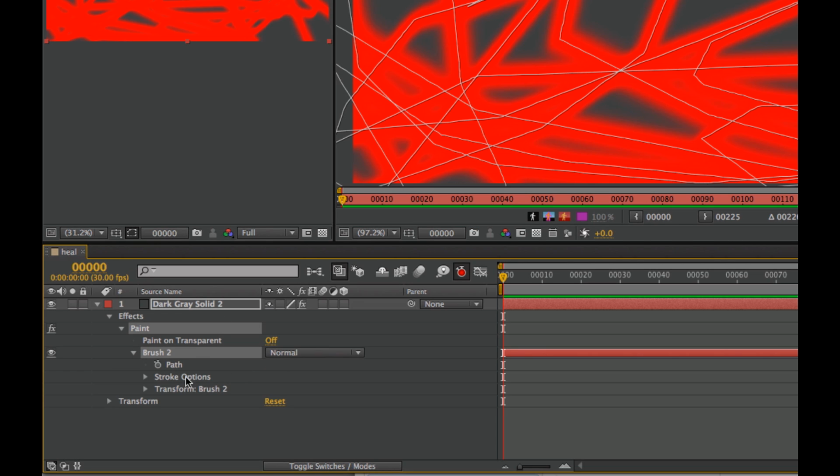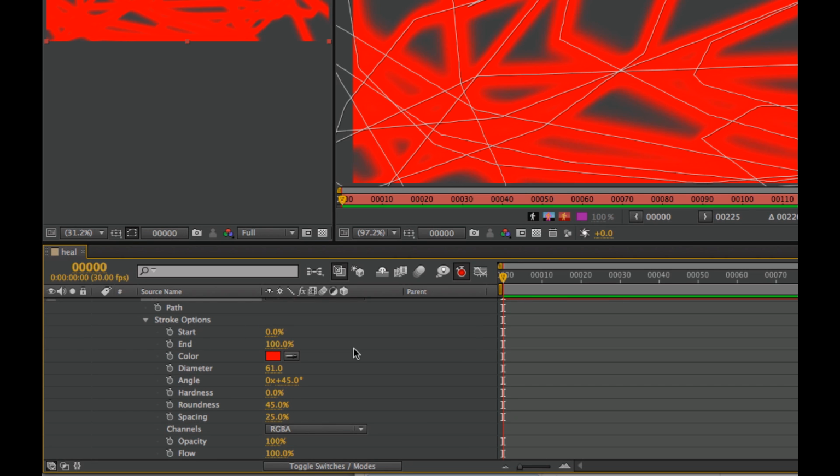When I drop that down, I can change things about the path, because this is all really a path. You can see where the brush traveled. There are stroke options, the starting point, the ending point. You could change the color or the diameter or softness. As you mess around with these, you'll see things change. Here I'm just changing the size of everything, the angle, hardness and softness, roundness. Let's see, I want to make it really soft too. Just all sorts of different parameters that you have.